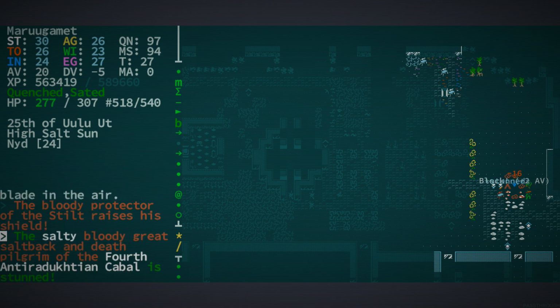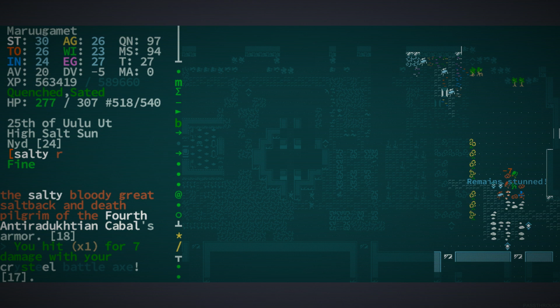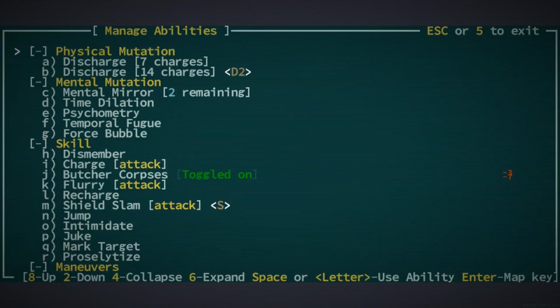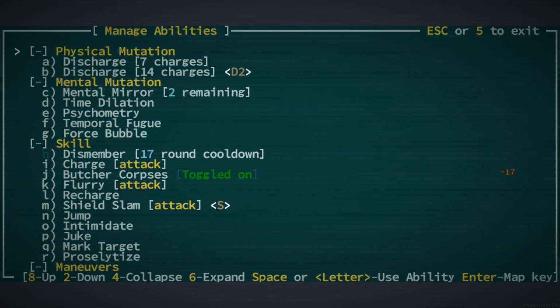So it could just be weird, bad, random luck, right? That there's a chrome pyramid here. But it's a very different level than all of the other enemies. Nothing else we've seen up here even rates as particularly difficult relative to us. So, flurry? No, hold on. Let's shield slam him. Then let's flurry him.